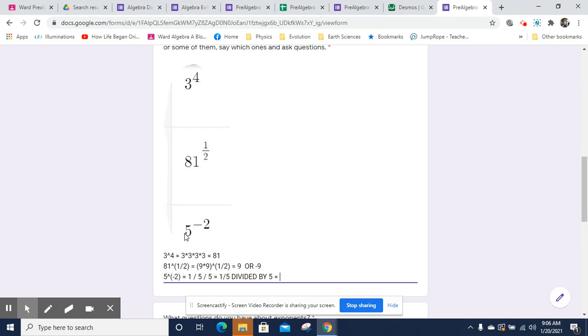Okay, that's going to just equal 1/5 times, we'll keep change flip with 5. 5 is 5 over 1. So that's 5 over 1. So we keep change flip, it becomes 1 over 5. And we end up with 1 over 25, which is the same as 1 over 5 squared. Okay, and so that is the answer.